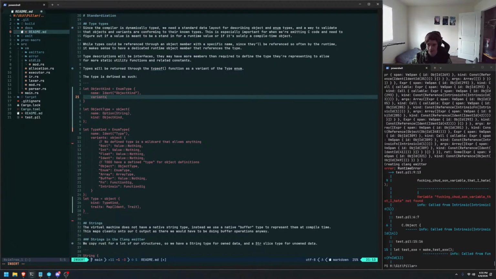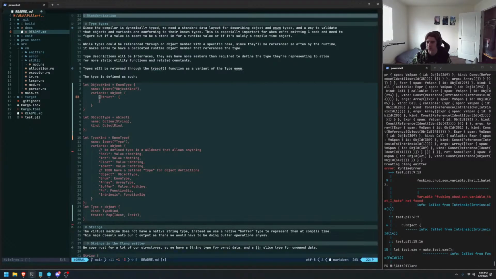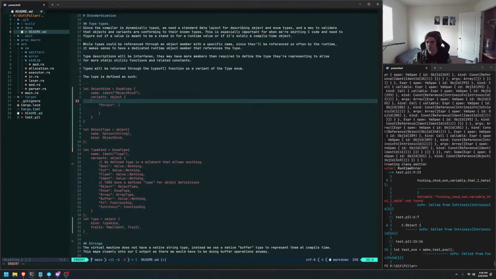Then we have variants. Those variants are just going to be, for now, struct, which is rigid, and object, a type of kind object, which is basically free form.